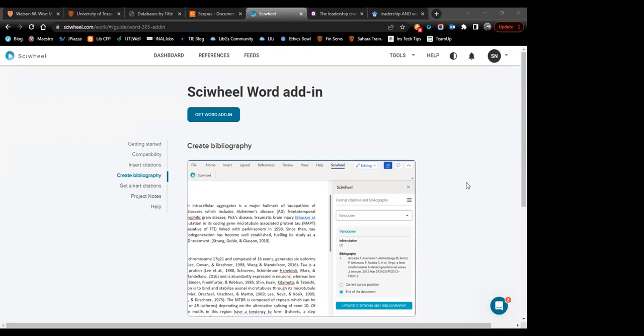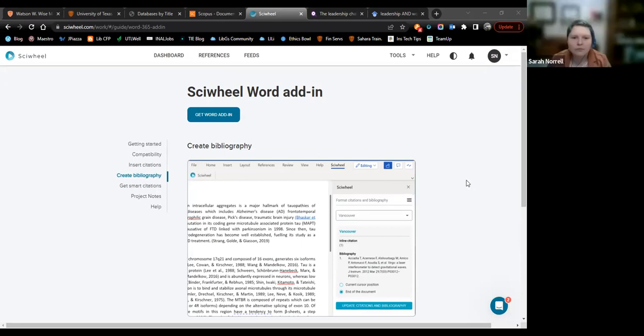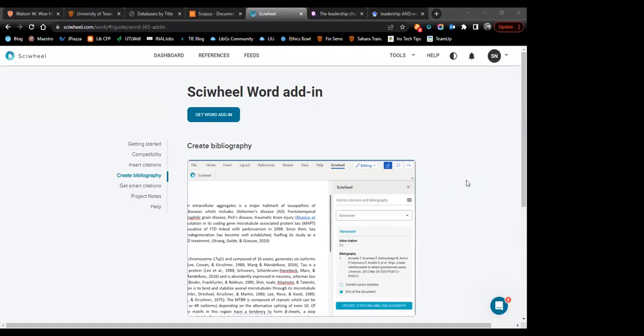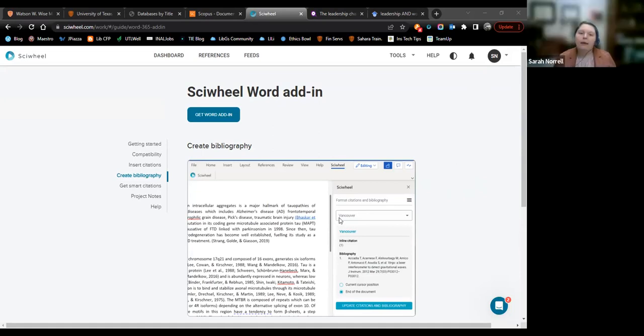So one thing I missed: you are showing a Word document now. I use EndNote, so it's all the sites while you're writing. You write and then you put it in. Is it the same as EndNote? How do you insert the reference in the document? Yeah, absolutely.